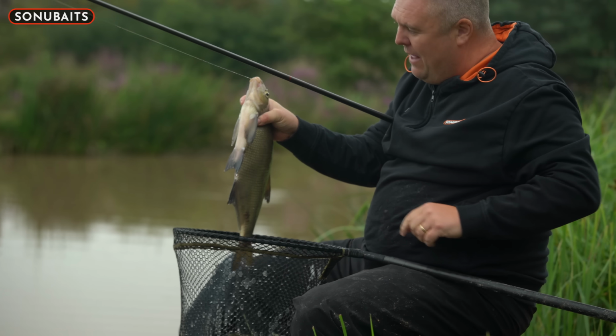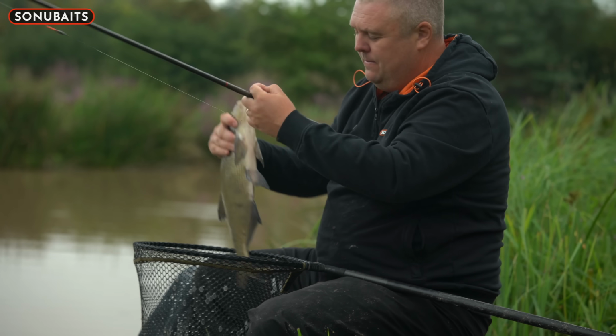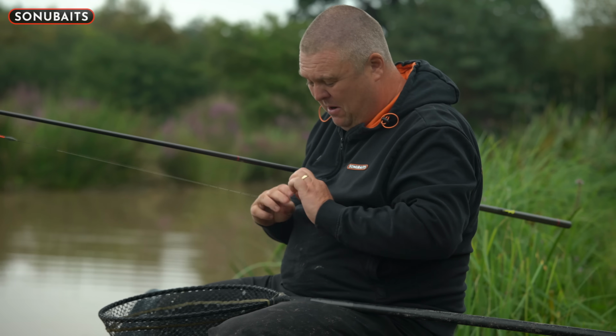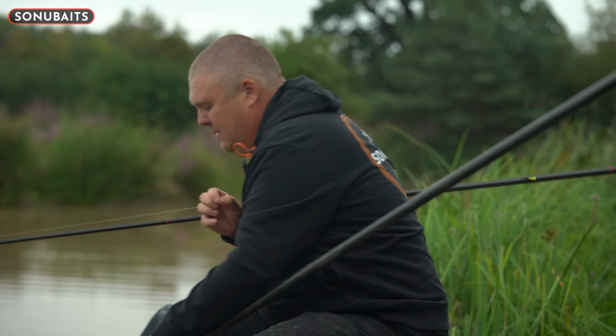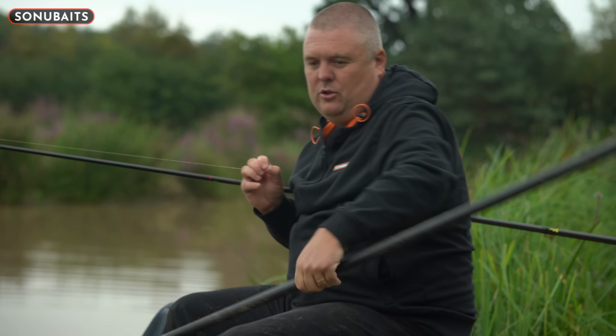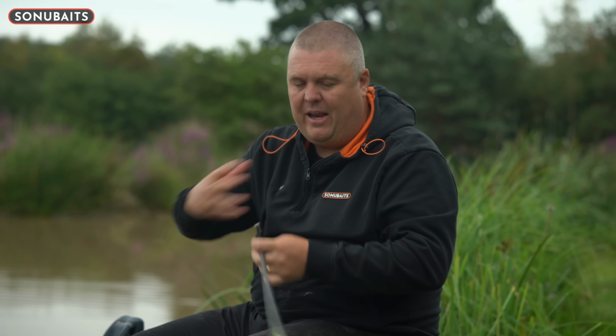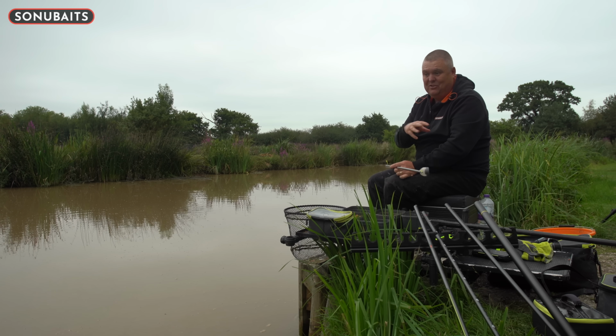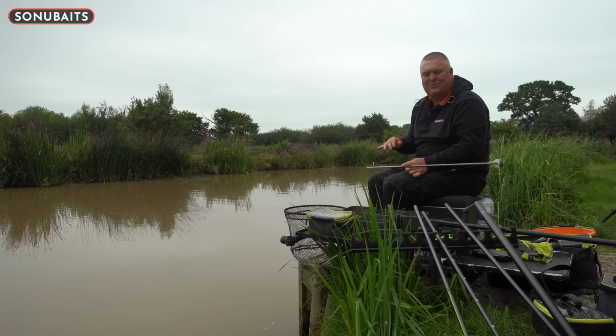So if I'd have just sat there on that shallow water, that wouldn't be going in my net. So I've had a tench and that for probably what? Nearly £5? Just by having the versatility and keeping your options open, feeding in slightly different ways, but thinking about how you're feeding. I mean, feeding in the correct way for, firstly, the species that you're after and the bottom that you're fishing on, the gradient to the bottom, absolutely massive. And then there's the minefield of silt, but we're going to leave that alone in this video.